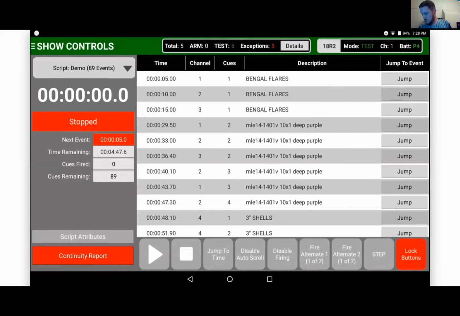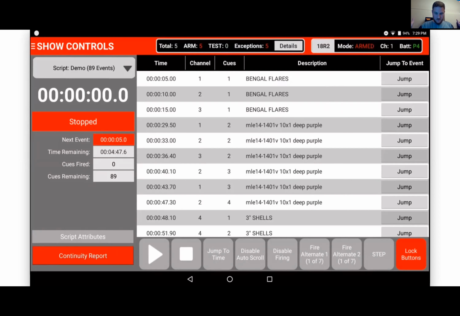So I'm going to go ahead and arm up on my remote. You'll see that changed to red. And then in a few seconds, you'll see that module count quickly jump up to armed. Once it gets to 5, which it is now, you are armed up, ready to fire. And you'll also see the mode for the eTuner 2 in the top right has now changed to arm as well. So just several indicators that, hey, I'm armed, I'm ready to go.